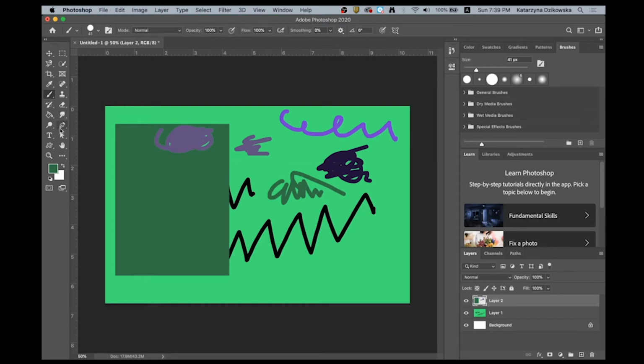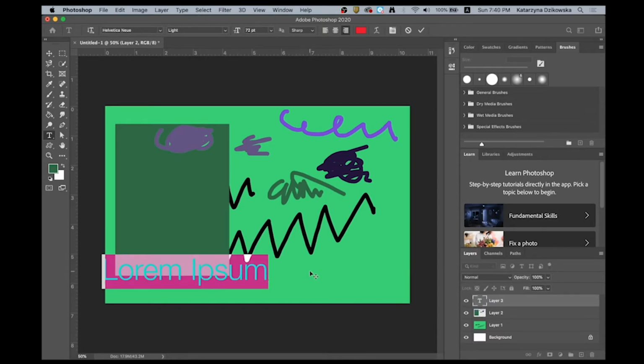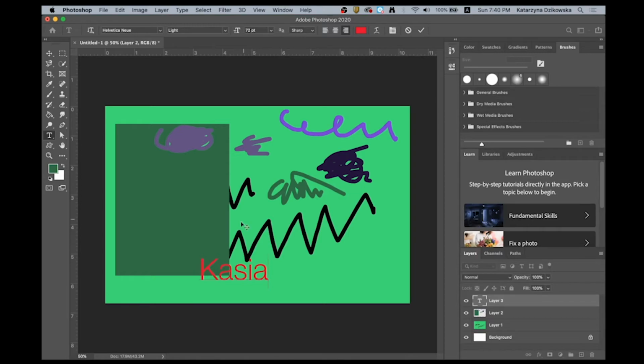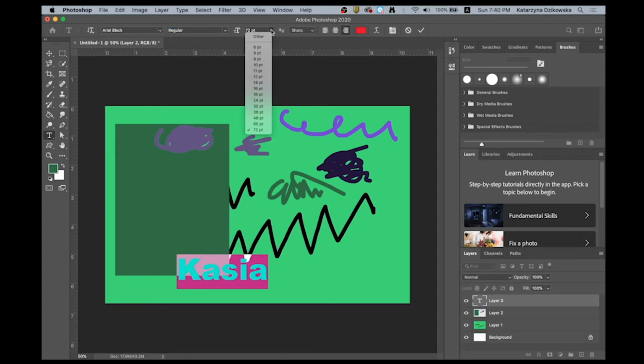There are basic text tools, similar to Illustrator again. And you can change the type of your font that you're using. You can add a different style to your font. You can change the size of your font.